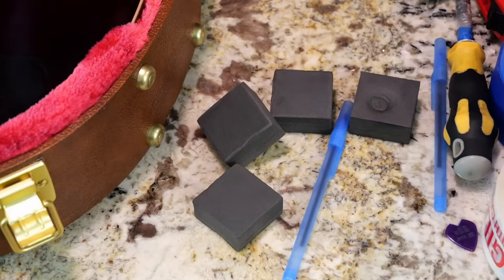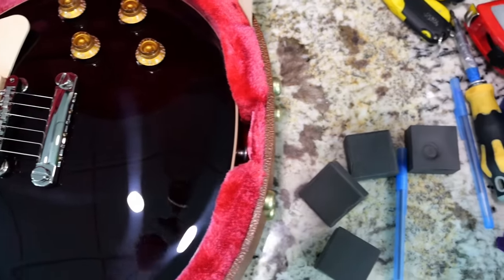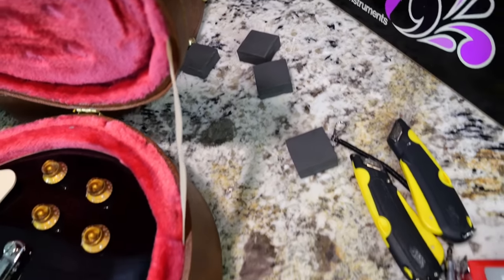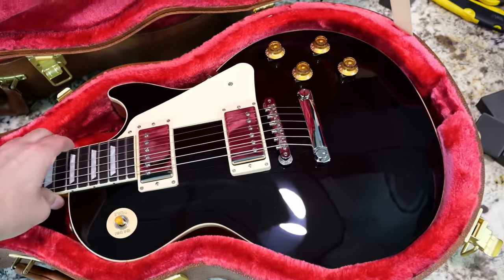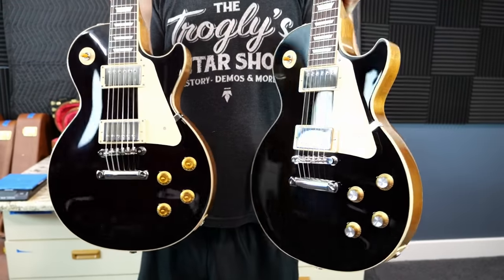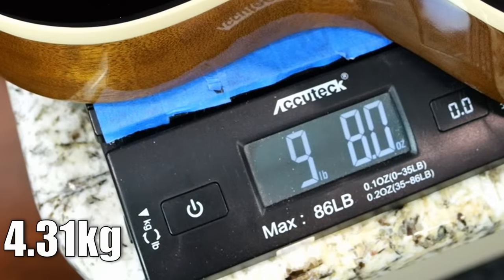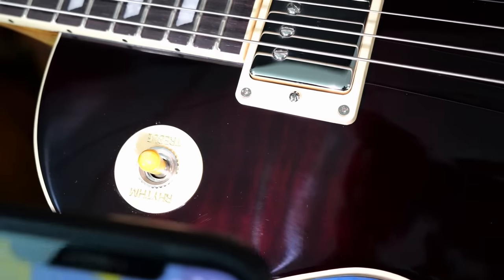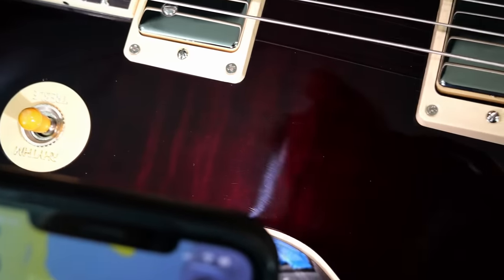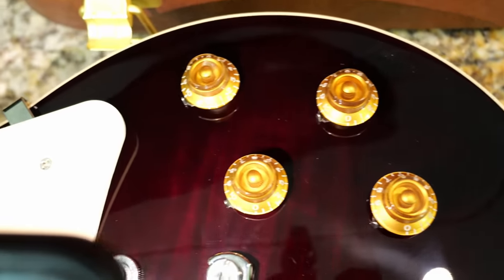My other suggestion would be, Gibson — these little foam blocks: I understand what they're supposed to be for to help keep it in place, but they do not stay in place at all during the shipping process, so maybe they should look into something that might stay in place better. Here are our two ox brethren together with a 60s weight of nine and a half pounds, and the 50s is about the same too, just a hair over that. And just because I'm not ready to give up yet, let's take a flashlight. Okay, here you can kind of see it — that's such a great top hiding under here and you just don't really get to see it. I'm glad I thought to bring out the flashlight.